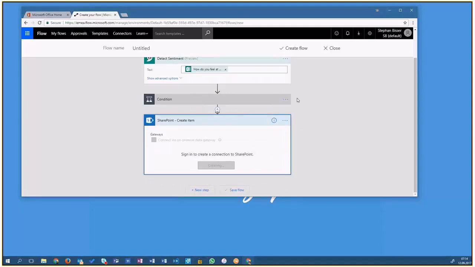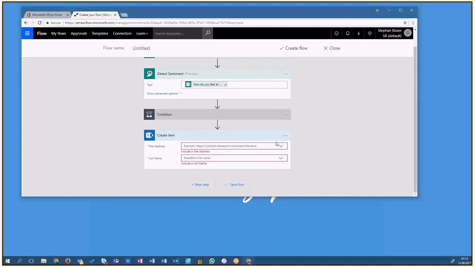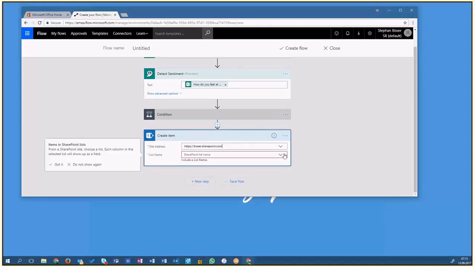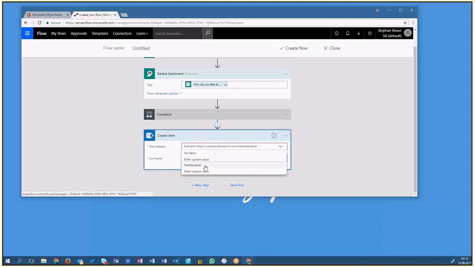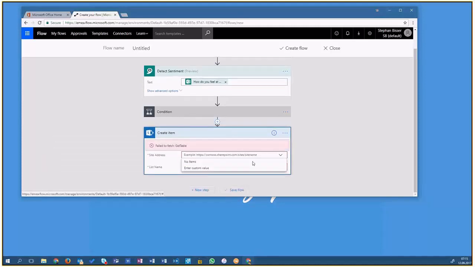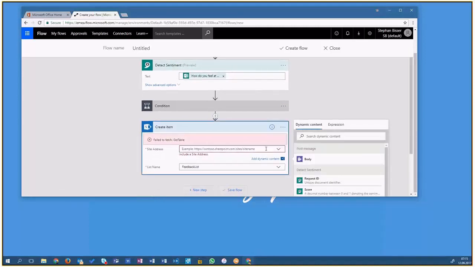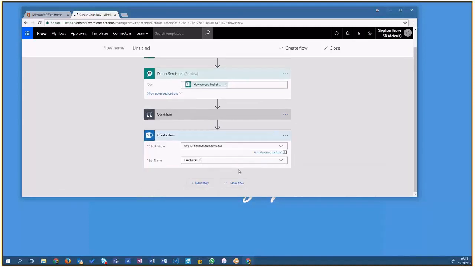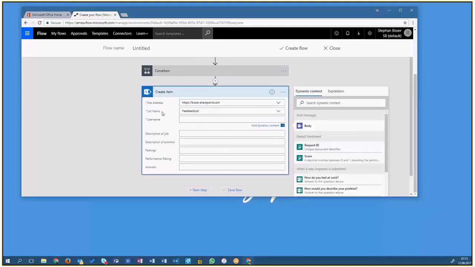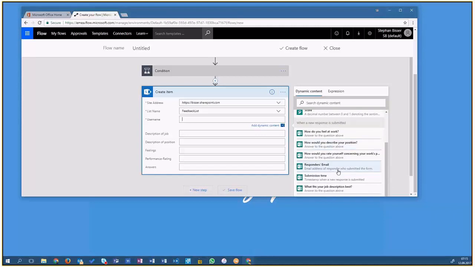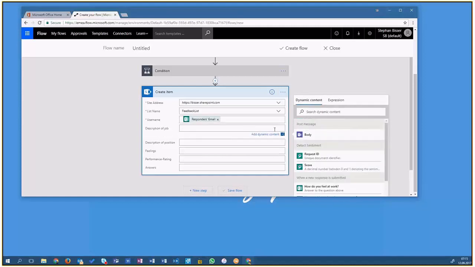So we just want to sign in here, enter the site address name, enter our predefined list names, which we can choose from the drop-down. And then it just pops up and gives us the possibility to insert into our list via just picking the right variables, which are predefined from our action or trigger on the Forms service. So we want to insert our username, which is basically the email address.